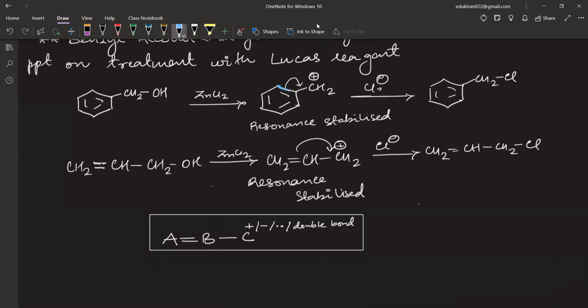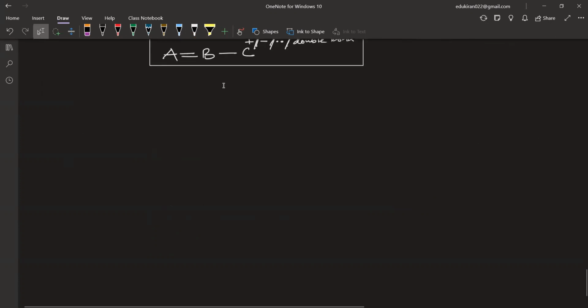Okay. So here you can see A double bond B, single bond C, and then a positive charge. So both of these are cases for resonance. C can be positive, negative, or a lone pair, or you will have a double bond, that means A double bond B, single bond C, double bond D, like this. If you have any of these, there will be resonance. Okay, is everyone done? Yes or no? Yes, sir. Okay. Moving further on.